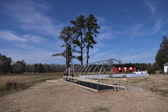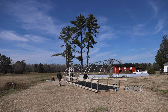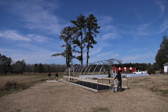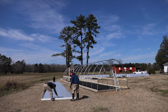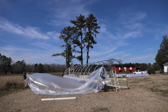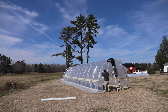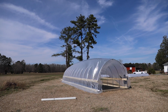I'll start this by saying use the best material you can to do it the best way you can the first time, and it'll last you a long time. If you go inexpensive or try to do it on the least expensive budget you can, what is your labor and your time worth if you have to do it a second time? So, getting into that, one thing people call about a lot on the tech line is what size piece of plastic do I need for this size hoop house? Most times that can be calculated.